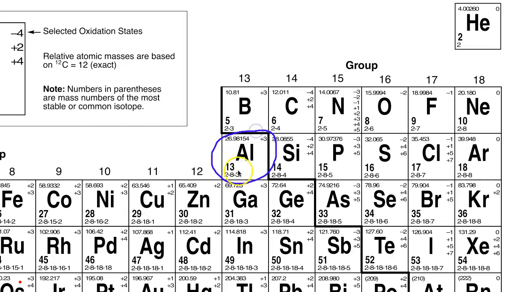If you notice, it's got 3 valence electrons. Because it's a metal, it likes to lose all of its electrons and become positive 3. You don't have to go to 3 here, but remember, if you want to find valence electrons, you can get rid of the 1 on this side, and it's a 3. Or look at the last number, it's the outermost electrons. But more importantly, aluminum likes to become plus 3. This is the charge it likes to become. And as we just said, we're looking for an element that comes plus 2. So aluminum is not one of the choices we'll pick.